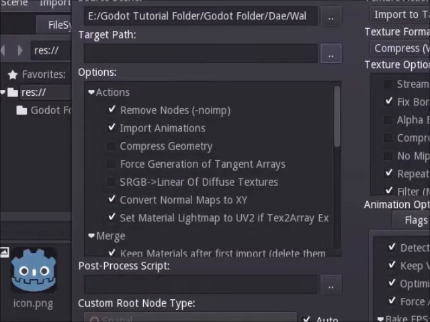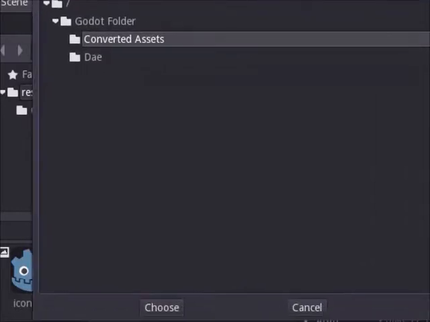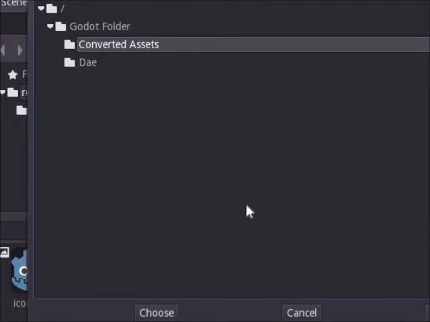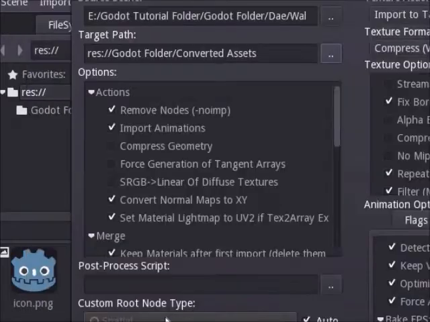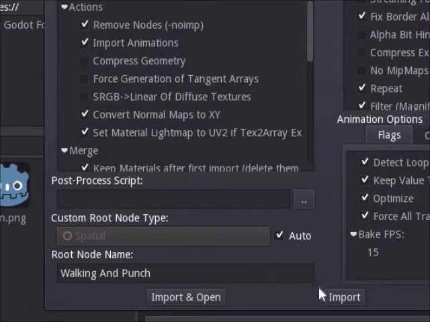So now that we have our model, we're going to go to the Converted Assets folder, and we're going to choose that folder so that Godot can put in the model in the format that it understands. Click on the folder and click choose, and then we'll click import.